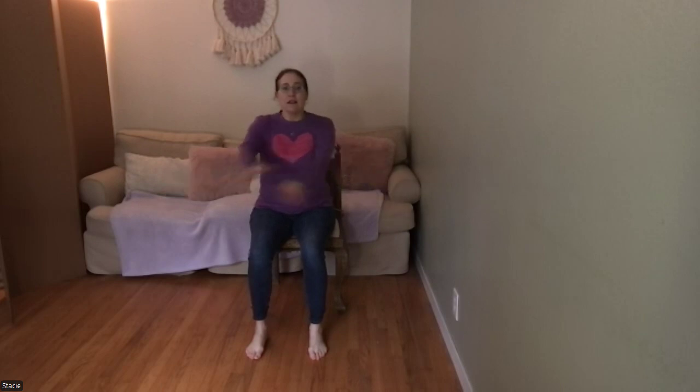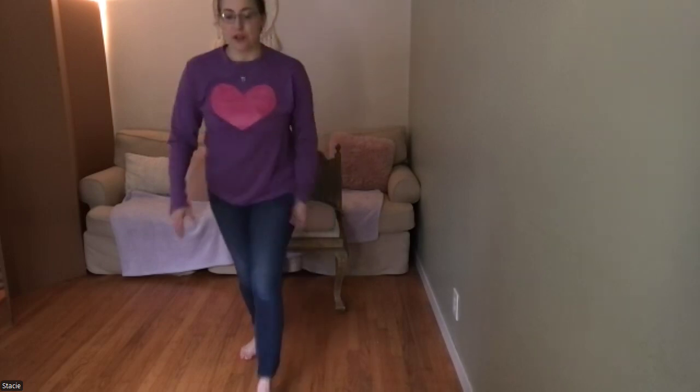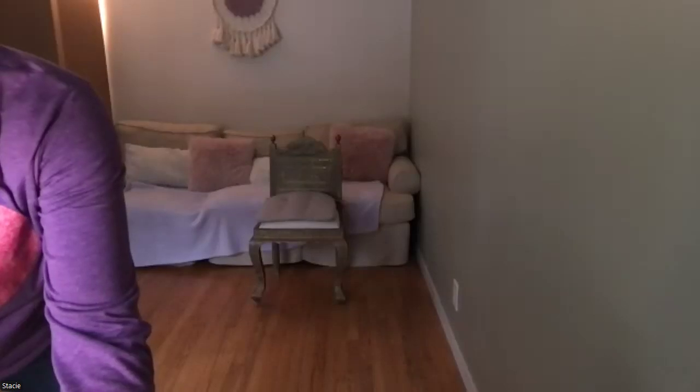Okay, now, same thing, but palms down, arms extend, one arm in front, and then switch. You're doing one arm on top and then all the way back, other arm on top, all the way back. You're trying to get that full range of motion in your shoulder. Good, relax, close your eyes, relax. Notice your shoulders, notice your arms, notice the heart rate. The heart rate speeds up a little bit from that.